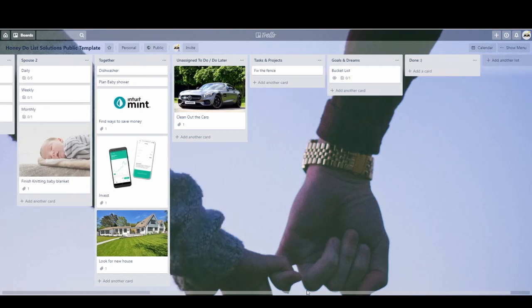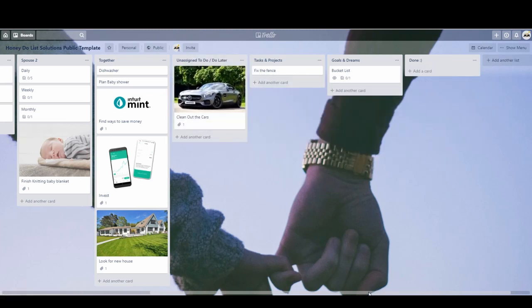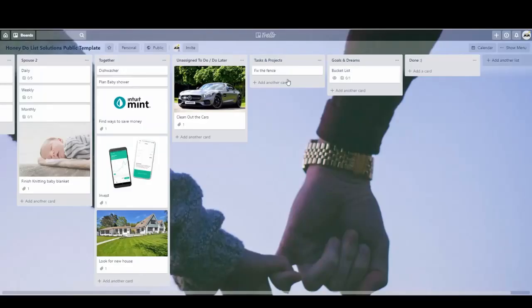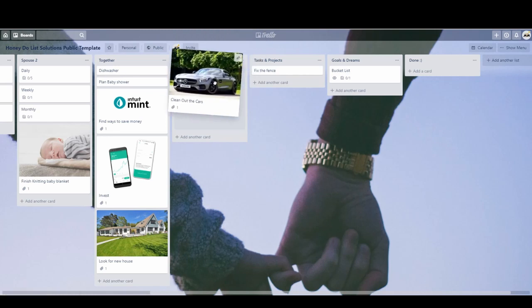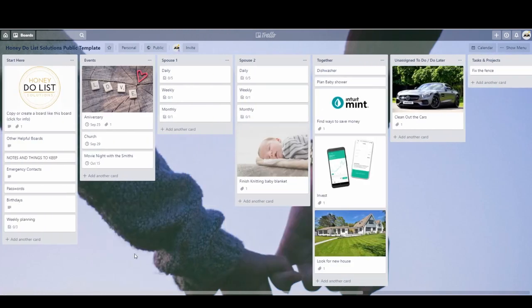We left it here. We found that we just kept dragging things over when they were done, the list got really long and it really wasn't necessary. You can just click on the card and hit archive and delete it. On my mobile app, it's really nice. You can just drag it up and it goes, but it doesn't have that functionality here on the desktop version. So that is a little basic guide to using Trello.